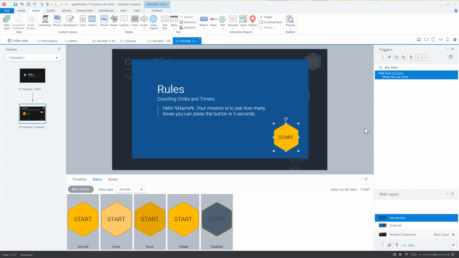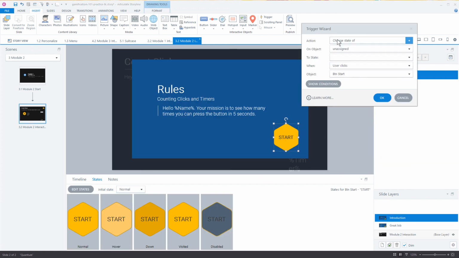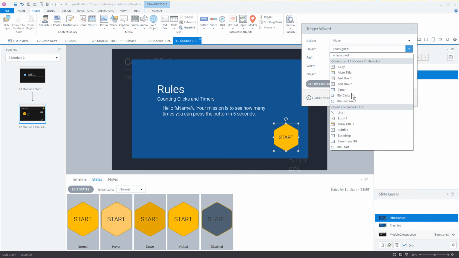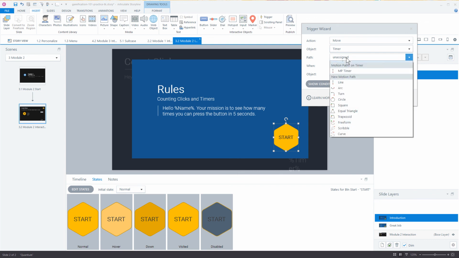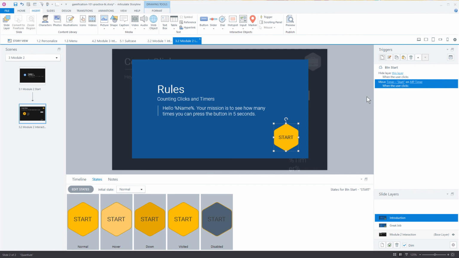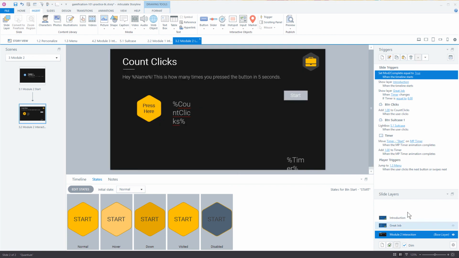We're going to click on this, so let's see if we can set that. So what do we want to do? We want to move the timer on the motion path when the user clicks this button. And we gave them an extra second, so they can't complain, right? So you've got 5 seconds, you're going to click, and then the timer's going to start working. I think that works a lot smoother.